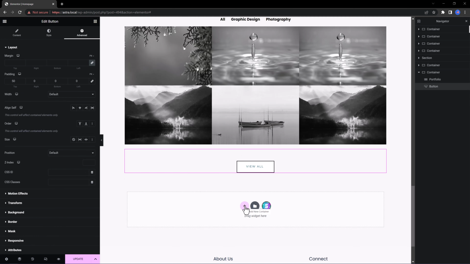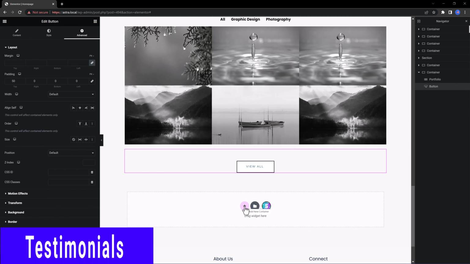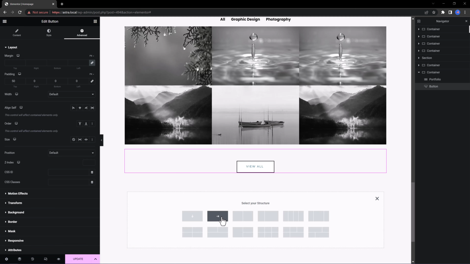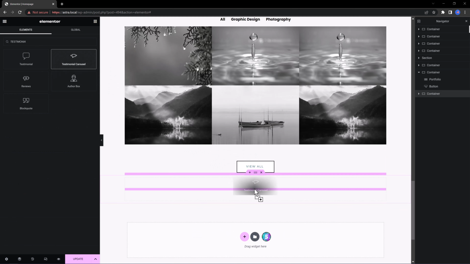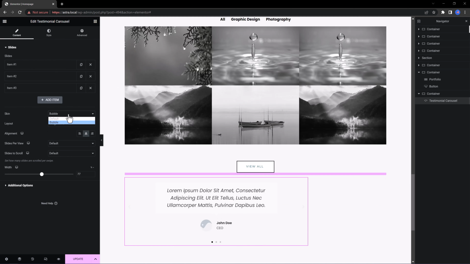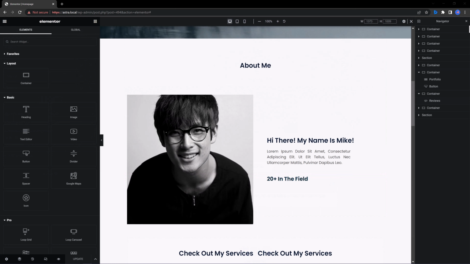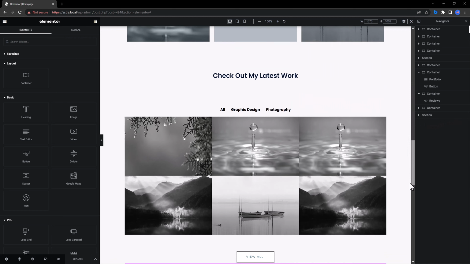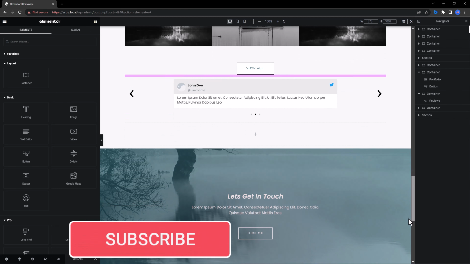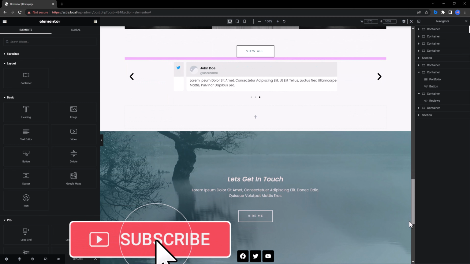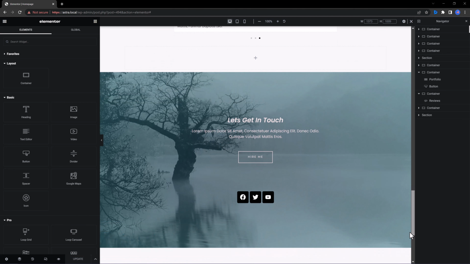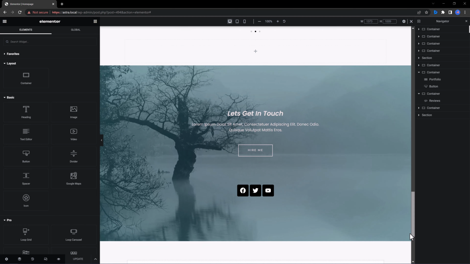And then we want to showcase our testimonials. Create a new section, horizontal, a testimonial carousel. You could choose between the bubble and the default to create this really engaging testimonials carousel. The last but not least section is the call to action. So this is a really important section of your web page. It's a defined area of your site that prompts customers to get in touch with you by providing a clear call to action within your footer.